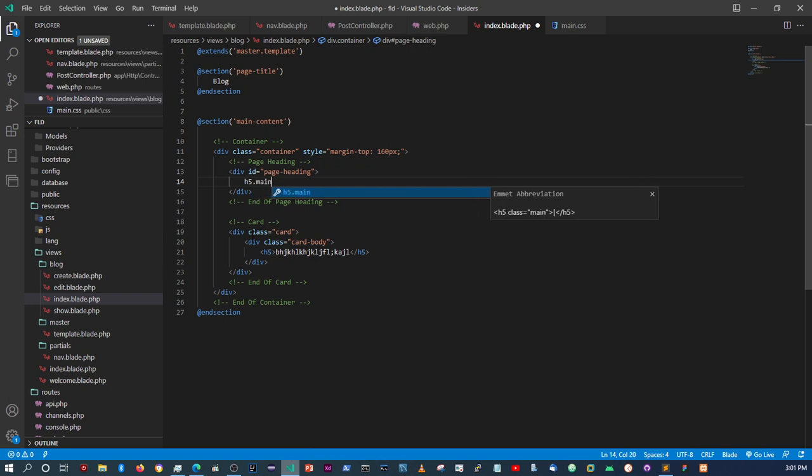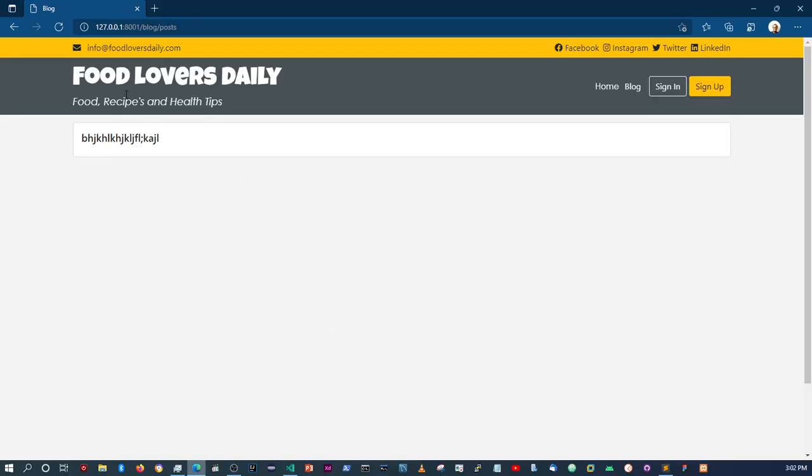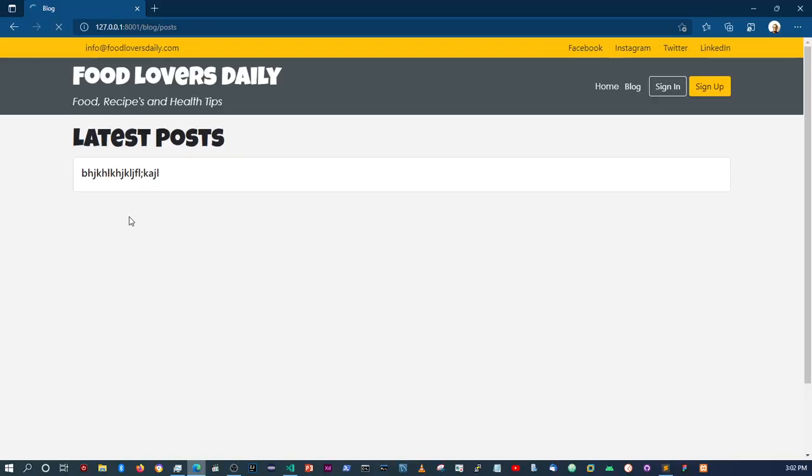This is going to have the main font styling. And then I'm also going to say display dash 5, and then put that in there. So if you come back here and refresh, there you have it. All right.